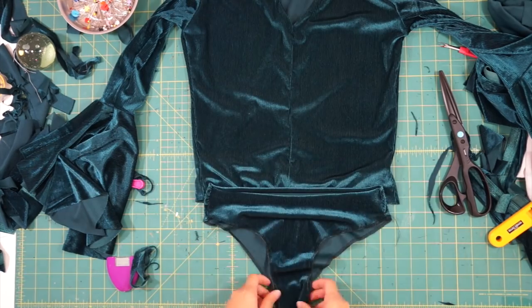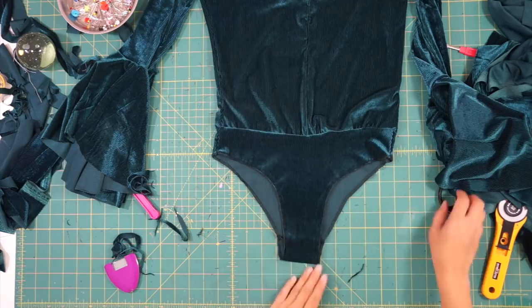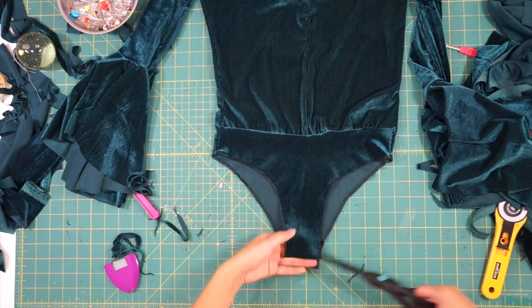I messed up here and forgot I was supposed to leave the bottom open to get in and out of the bodysuit, so I had to cut it open and add more fabric for seam allowance.